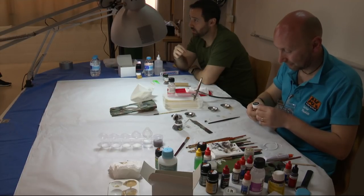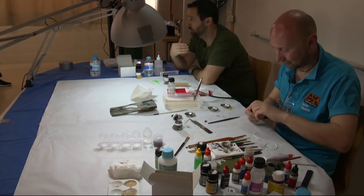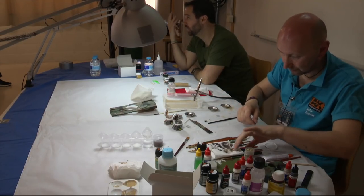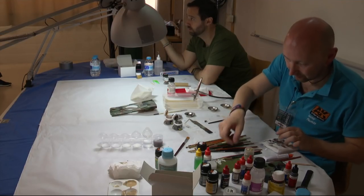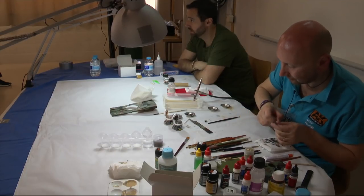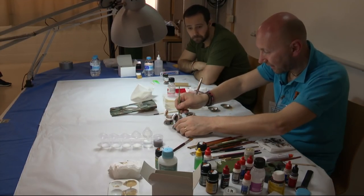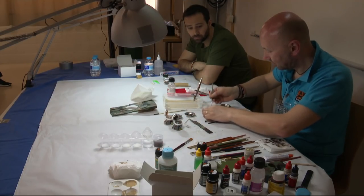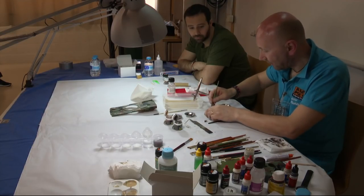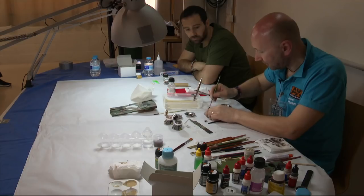Lo que la ventaja que tiene el haber aplicado putty previamente es que ya no tenemos que poner tanto pigmento y esa parte aleatoria de a dónde me va a secar o dónde se me va a concentrar el pigmento la eliminamos porque vamos directamente a la parte que tiene putty. So yeah. Dark colored pigment, a bit brown pigment in there just for a bit of variation.